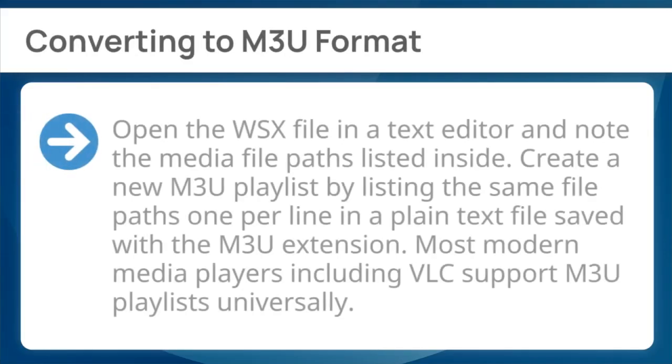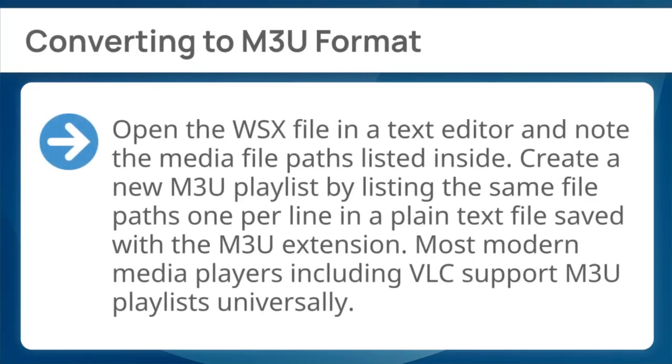Next, converting to M3U format. Open the WSX file in a text editor and note the media file paths listed inside. Create a new M3U playlist by listing the same file paths one per line in a plain text file saved with the M3U extension. Most modern media players, including VLC, support M3U playlists universally.